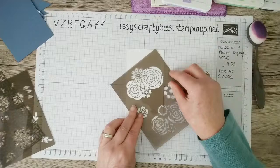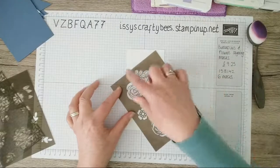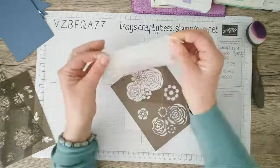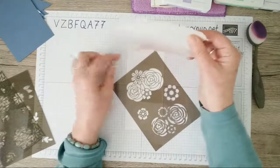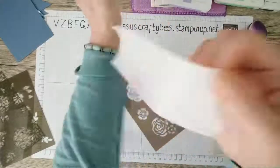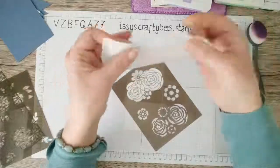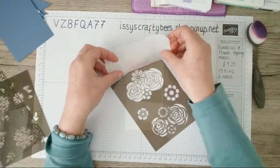Now, if I start blending and I accidentally go over, I'll get a nasty line here. So I want to think about masking this area. So I've got just some thick work decorating masking tape, and this is a piece I've already been using, and it's already low tack, but I want to make sure that it doesn't tear any of my paper. So what I tend to do is I pop it on whatever garments I'm wearing, a sleeve or a leg of a jean, and just let it pick up some of the fibres of my clothing. That reduces the tack more. So I'm actually going to mask this top area without masking the flowers.